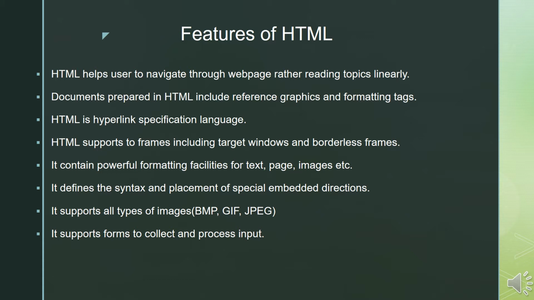It supports all types of images, so you can put any kind of image on the web page, whether it is BMP, that is bitmap, GIF, that is graphical image format, or JPEG, Joint Photographic Experts Group. And it also supports forms to collect and process input. The data forms which are available on the web page can be easily made through HTML.